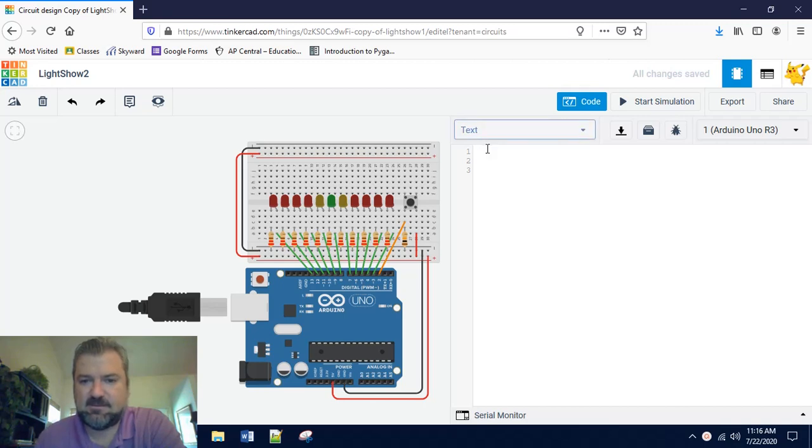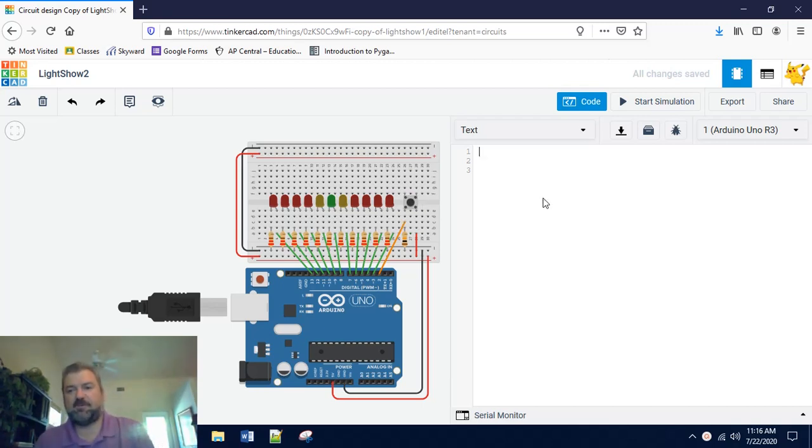Hey everybody, let's talk today about arrays. So we've got the setup that we built from the other day that has our lights and a button. But I really want to talk about arrays today and see if we can nail that down.